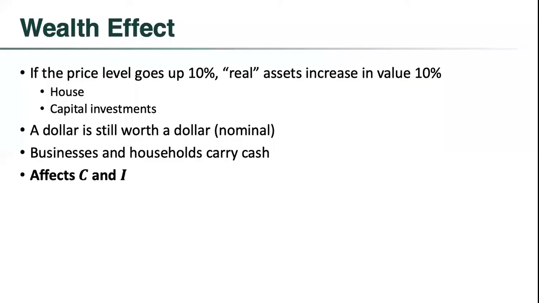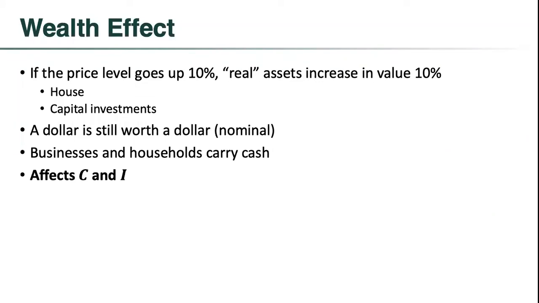right? And we also know that businesses and households always carry some amount of liquid cash. It could be more or less depending on the individual choices of those people, but people and firms have cash holdings. This means they're impacted by this wealth effect. It affects consumption, obviously, right? Just like I said, you can now buy more stuff with that $100 bill. So you probably are going to buy more stuff with that $100 bill. And it also ends up affecting investment.